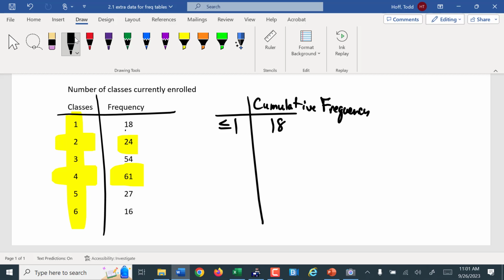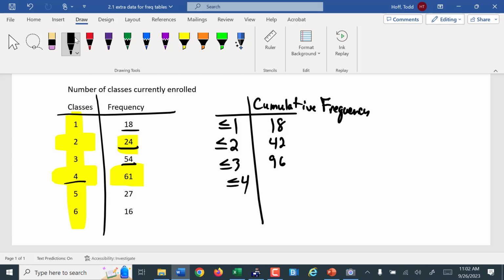Next would be less than or equal to 2. Well, that's the 24 for the 2 plus the 18, so there's 42. Less than or equal to 3: that's the 54 plus the previous 42, so that's 96.